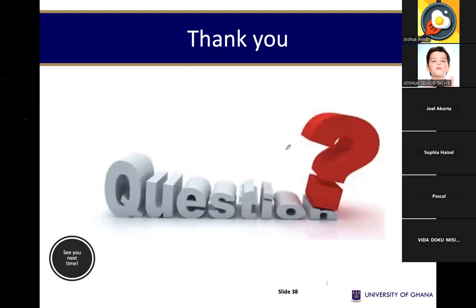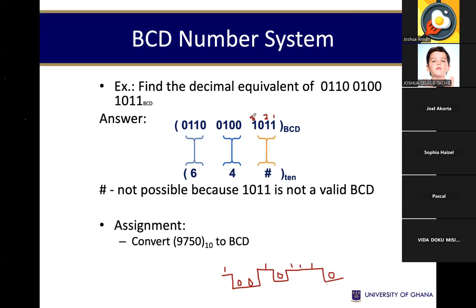Joshua. Yeah. Probably the octal table, is it compulsory for us to memorize? The octal and the hexadecimal table. No, you don't have to memorize it, please. If you check, I was even doing it myself when I got here. You can actually do it on your own. You don't have to memorize. See this thing I was doing, right? So you can be doing your conversions yourself. Oh, okay. You don't need to memorize it. Okay.